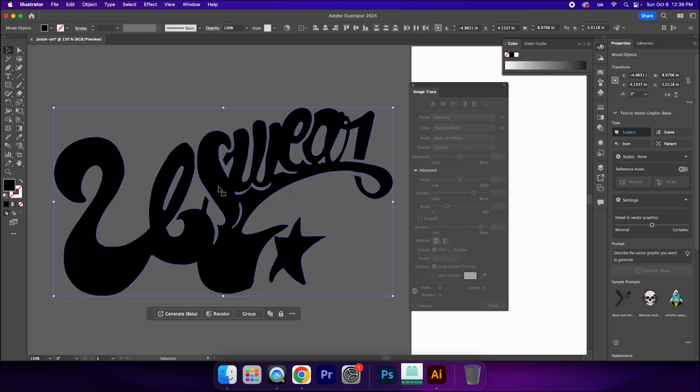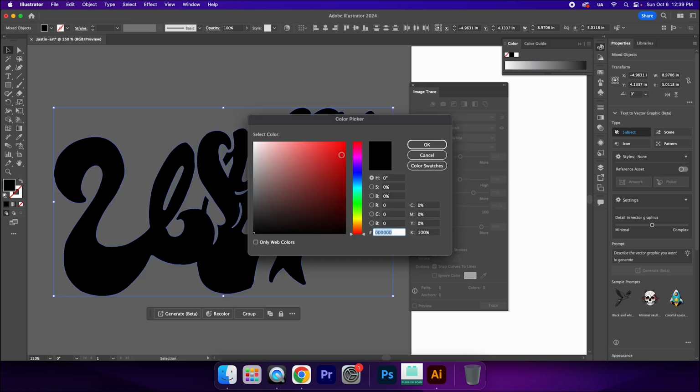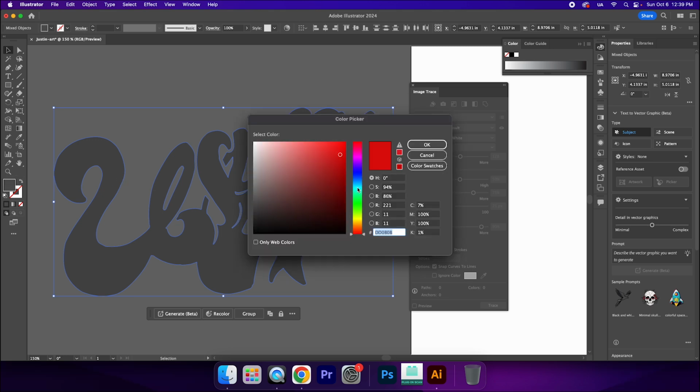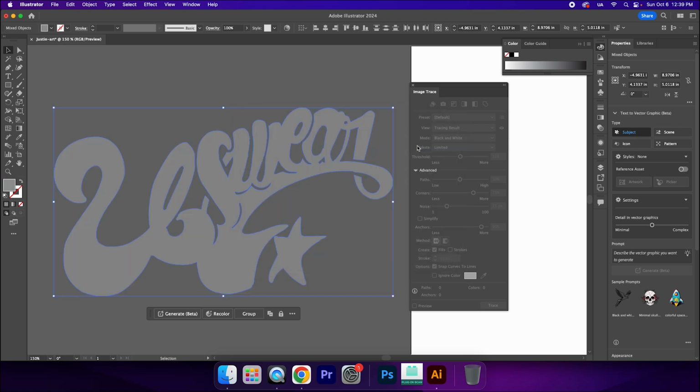But sometimes you'll notice, especially with older versions of Illustrator, that it gets annoying. Like you see what happens here. I chose red and then I'm like, why is it gray? And then I'm going to double click here. I'm like, all right, no, let me try green. And then I'm like, okay, cool. Why is it gray?